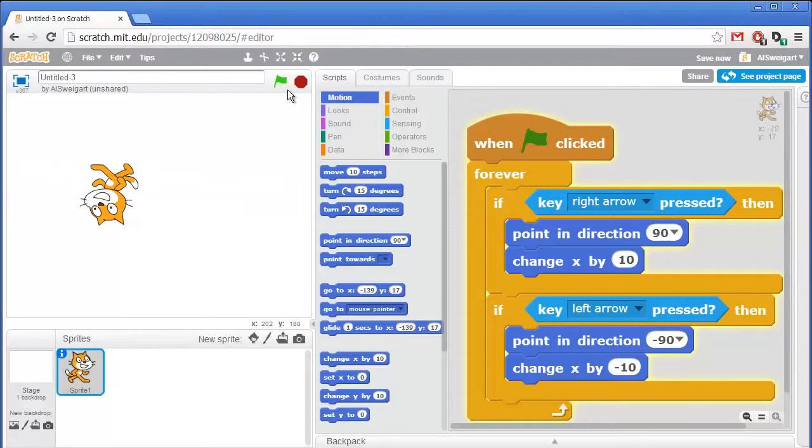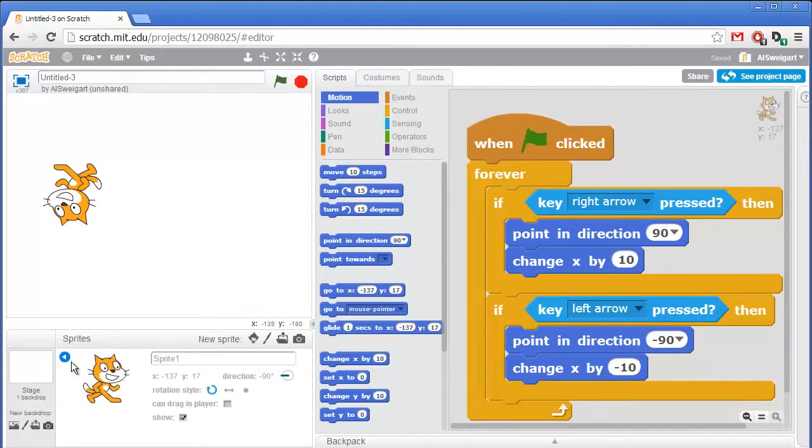Now instead of moonwalking, the cat's just sort of walking on its face. That's not healthy. Now the reason it's doing that is if we click on the info button here for this sprite, we can see that this short little blue line shows which direction the sprite is facing. So I'll click on the green flag. When I go right, you can see it's pointed to the right in the 90-degree section, and when I go left, it's pointed in the -90 degree section.